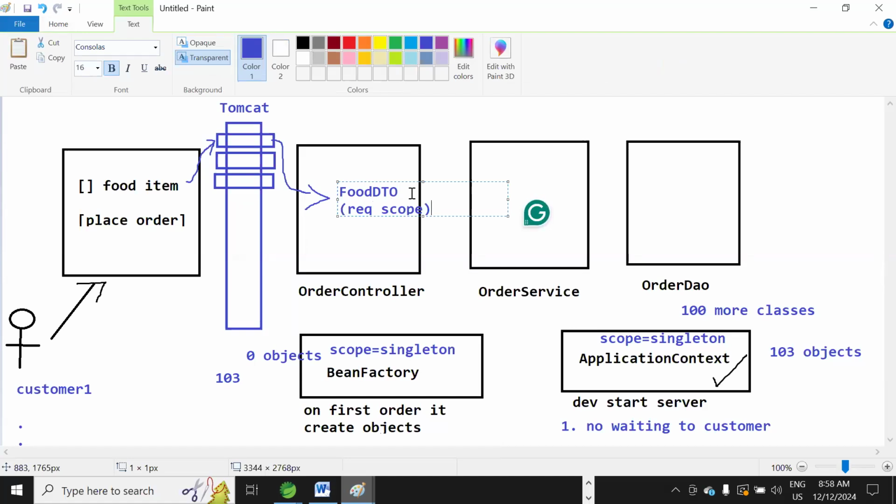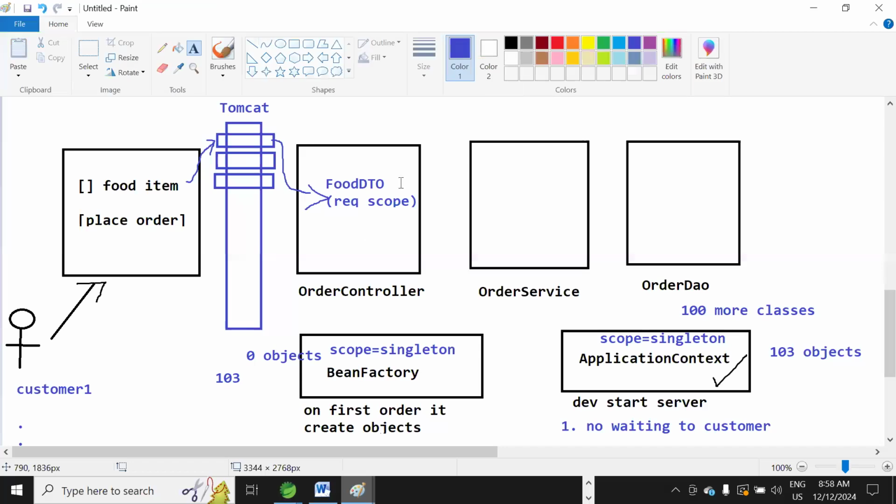For every request, that food DTO object will get created. So my order will be in one food DTO, your order will be in one food DTO. Like that, it will maintain the data via DTOs, and we transfer this data across other classes to process it. So the same DTOs we send to service and service to DAO.